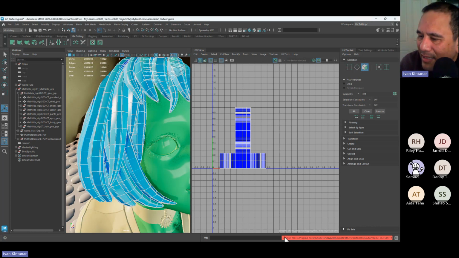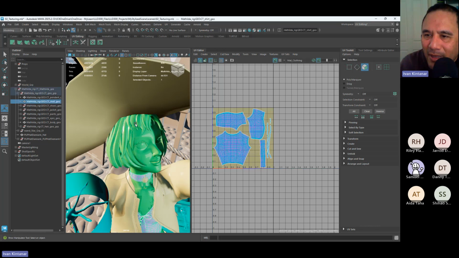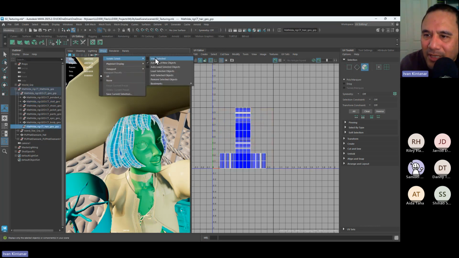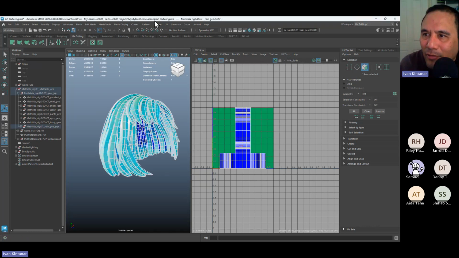Now, notice it didn't work. And the reason for that is, for this to work, I actually need to select the objects manually, meaning I need to go here in the hair group, view selected, and then drag and select that. And then I go to UVs and then automatic.